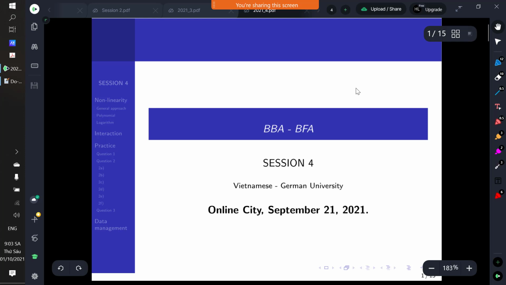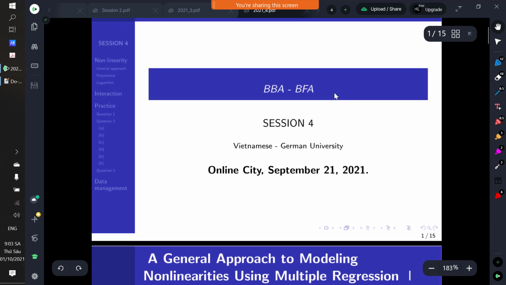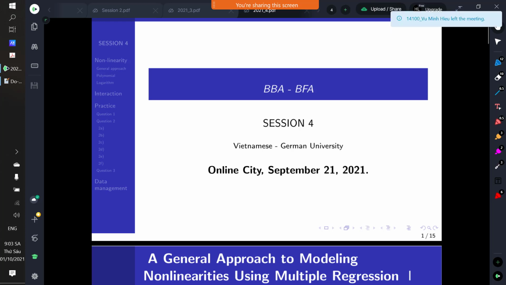So today we will focus on practical modeling. I will talk about some extension of the linear model. The purpose of this discussion is to show you how flexible the OLS model is. Even though its name is linear, ordinary least squares, and the estimator is named a linear estimator.